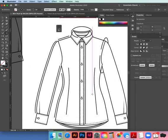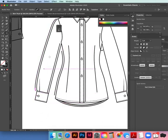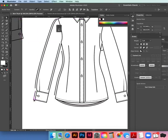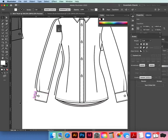And probably want cuff length, so I'm just going to chop that end off there. I'm going to chop the end off here. Going to copy the path. Getting that angle of the cuff is quite difficult, so that's where you copy the path. Command copy, command paste in front. 1, 2, 3, 4, 5. Cut the end. And just move it down a bit. 1, 2, 3, 4. Oh, there we go. And I'm just noticing I've got white in all my paths, so I'm going to have to fix that up right at the end.